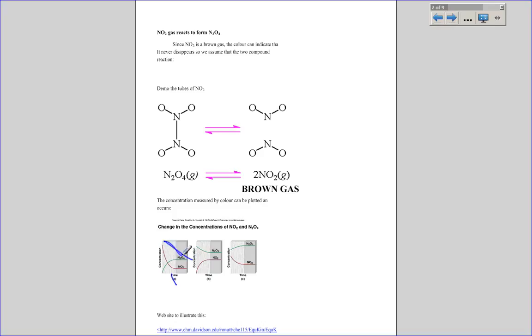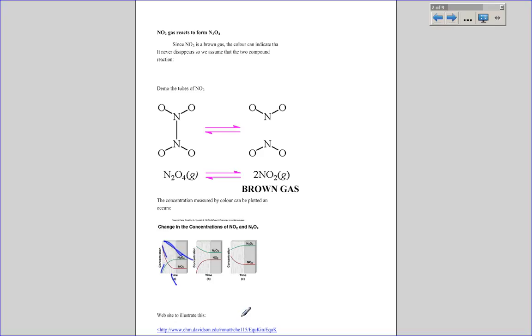Something that you can note about these graphs, when you've got a concentration versus time graph, the slope of the tangent at any given point is the rate of the reaction at that given point. So we can see that the rate of the reaction actually changes as time goes on. So the forward reaction might start out being fast and slow down towards equilibrium, while the rate of the reverse reaction might speed up, or vice versa.